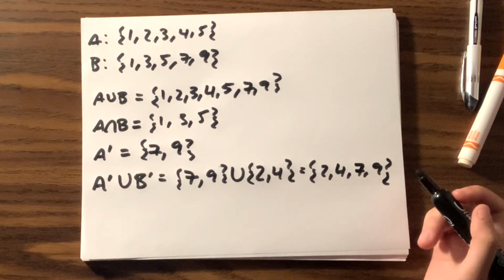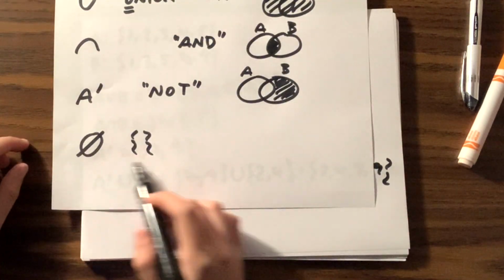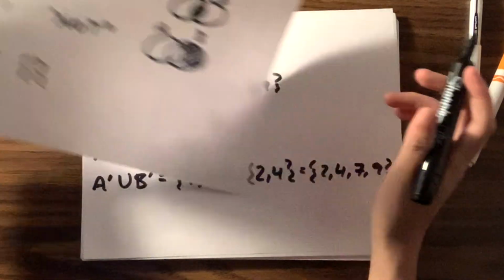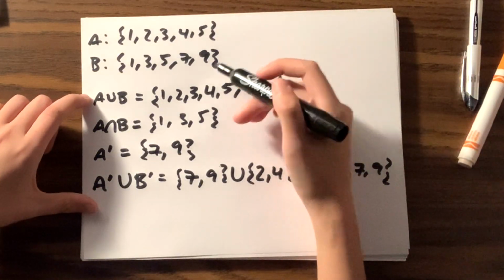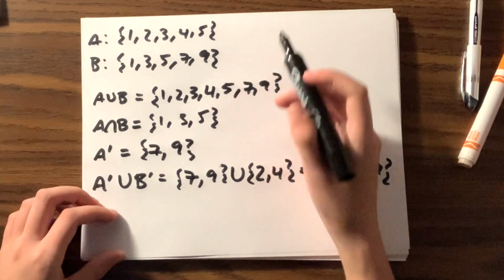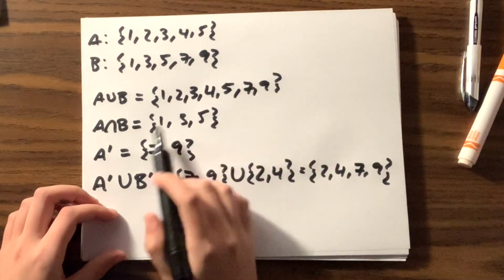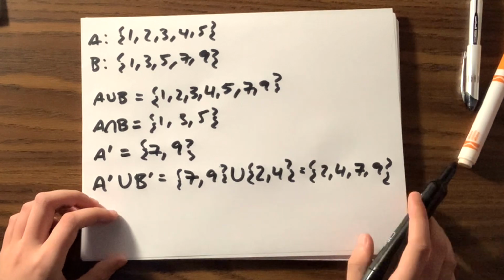And since we have the null set, which we defined here, the null set is contained in all sets. So we can say the null set is contained in set A, the null set is in set B, and actually in all of our answers, they all contain the null set.